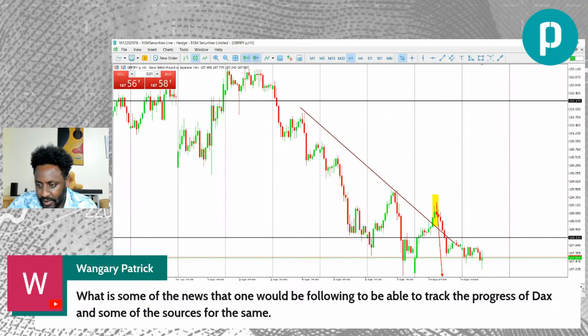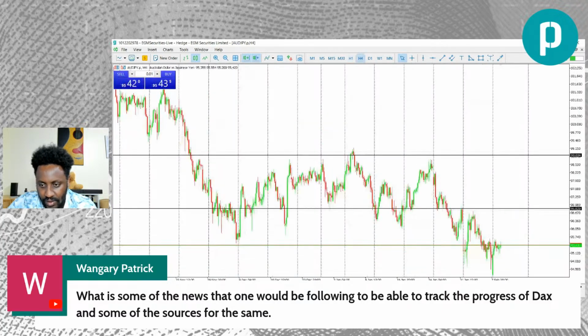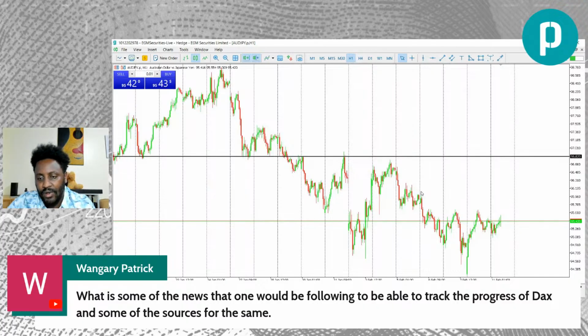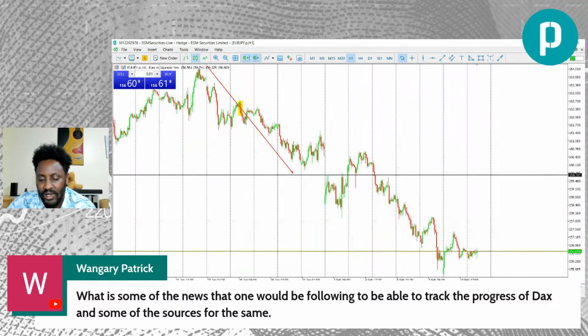So for the other yen pairs, I wonder what's happening. I don't know if there's anyone who asked about AUD. So the Australian dollar, as we mentioned, after Trump basically promised to be lenient on Australia, we could be seeing the Australian dollar putting up a fight against the yen. But then there are other currencies that are more likely to be losing more against the yen.